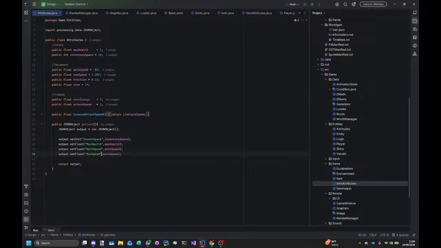Run speed should be run speed. This is tedious as fuck. Okay, and then friction should be friction, size is size.